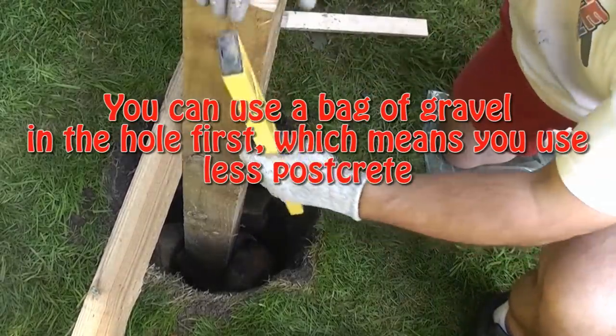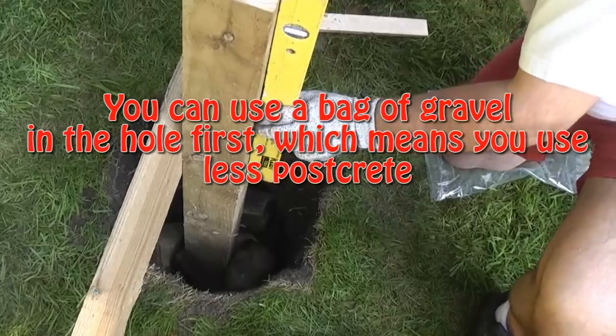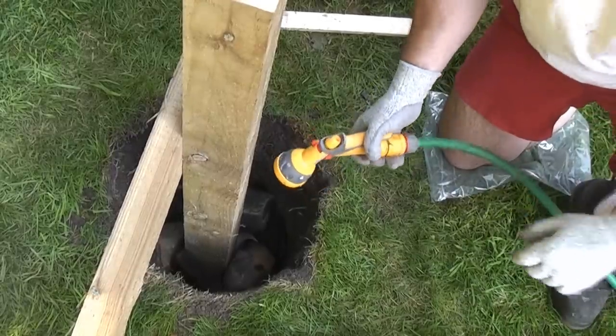We can now just check that again using the spirit level to ensure that it is still level. We can now fill the hole approximately a third full with cold, clean water.